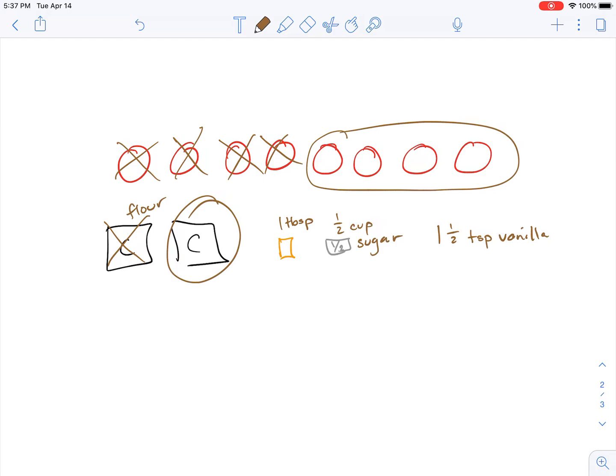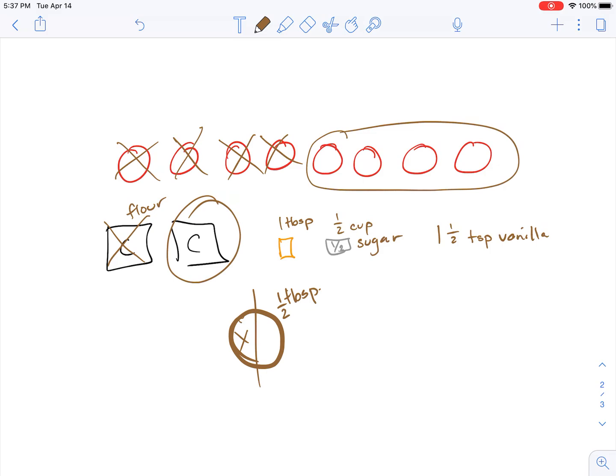Now it gets a little trickier. I'm going to draw this out for you. Let's say this is my full tablespoon of butter. What can I do? I can chop it in half, right, and get rid of half. So now I have a half tablespoon of butter. What about my sugar?